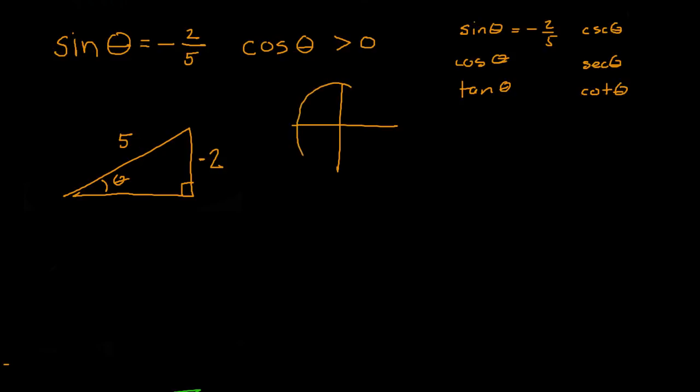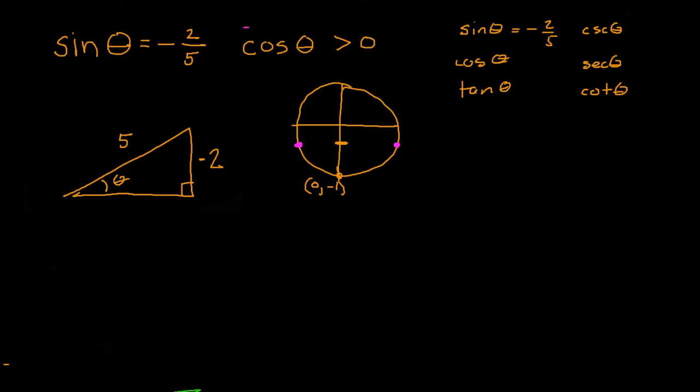So that means that if I draw my circle here, I'm looking for a y value that's -2/5. Now, -2/5 is -0.4. So that's going to happen somewhere right around here, because remember, this right here is -1, or technically (0, -1). So -2/5, -0.4 would be somewhere right around here. Now technically, there are 2 spots on the unit circle that have that y value, which would be the sine value. They would be to the left and to the right.